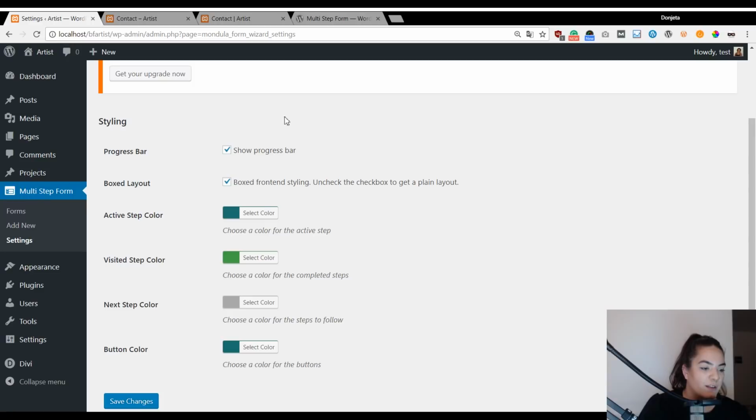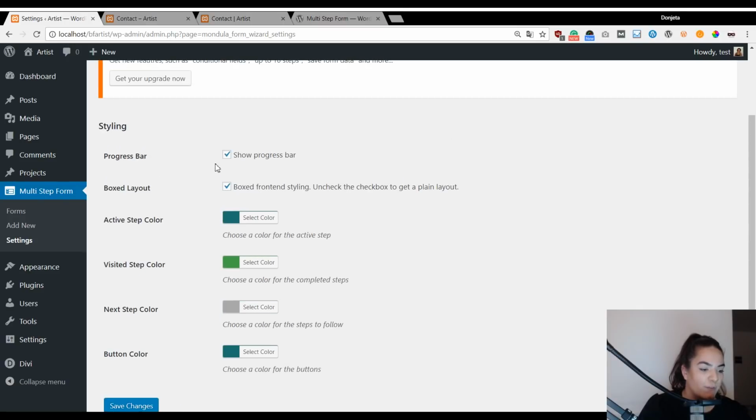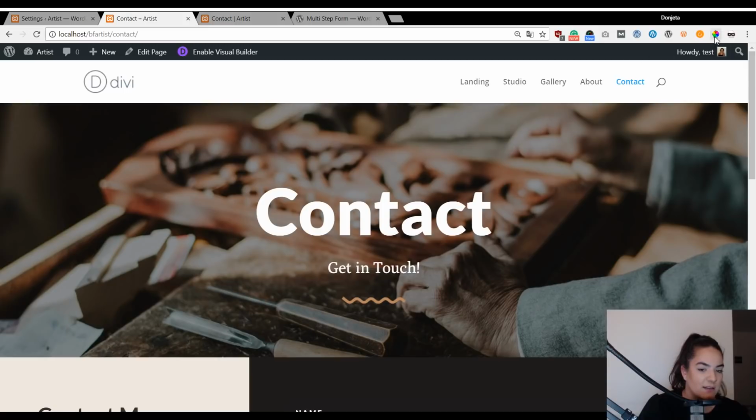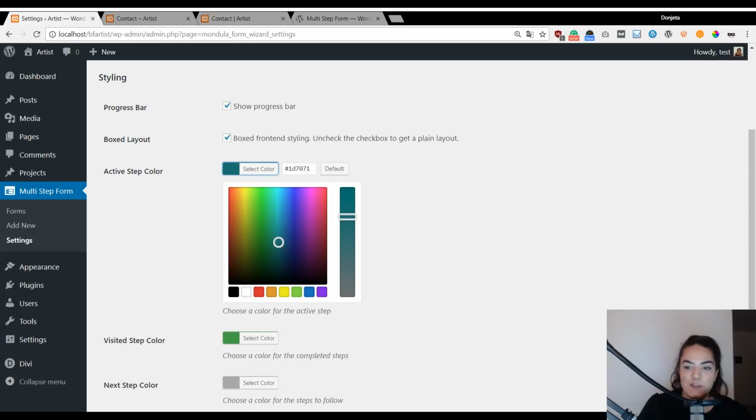So for the first two, I'm gonna leave these two enabled, and then I'm going to change the colors of my form, and you can do that yourself by just going to your website and selecting a color picker extension, or just looking for the colors manually. But I have already done that, and I've also mentioned the colors that I have chosen in the blog post, which you can find in the link in the description below. So I'm going to change this first color.